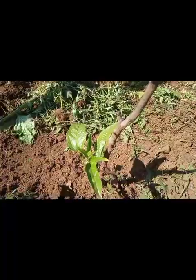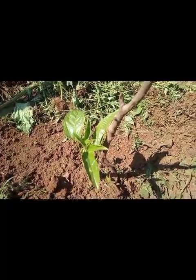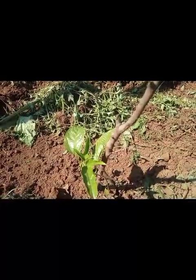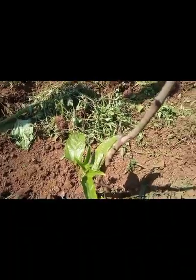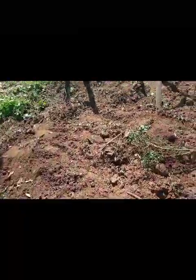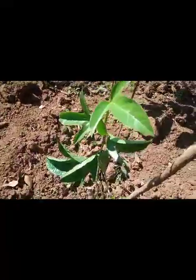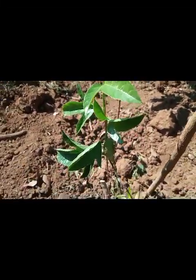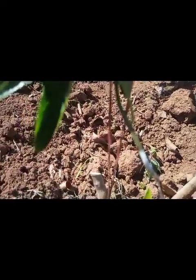You are supposed to bend it down like that one. In every plant, you are not supposed to tie the younger seedling, because there is this part, the grafted part. As you can see here, we have the grafted part, and if it is not healed well, it can break.